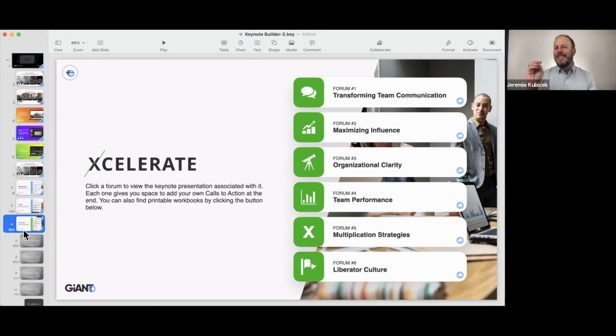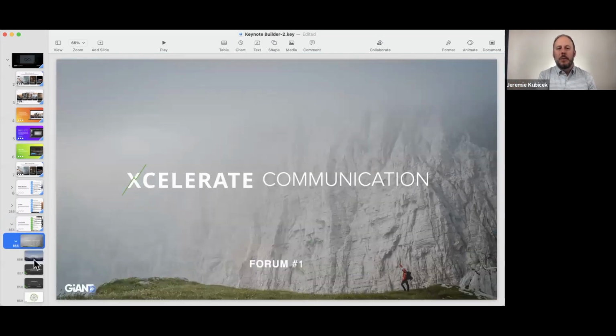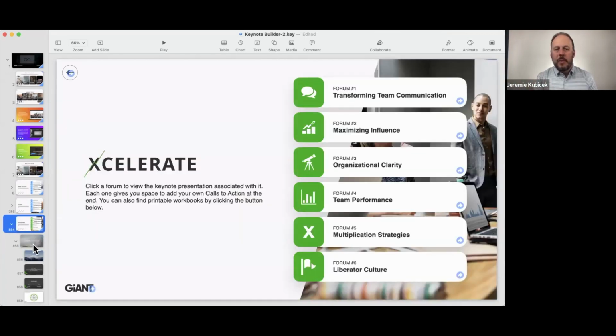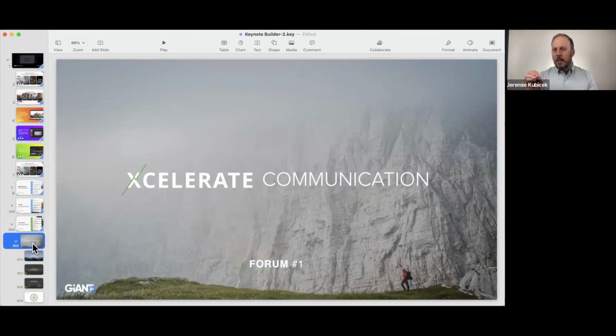The difference is that the team leader is sitting around a table with their team. And I think that's just important to continue to kind of share. So we start with session 1, transforming team communication. Realize that the team leader has already probably gone through 5 voices. He's already gone through training, but their employees haven't. So that's the dynamic that's different.